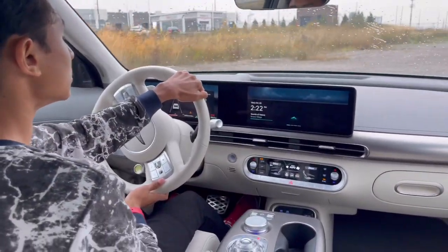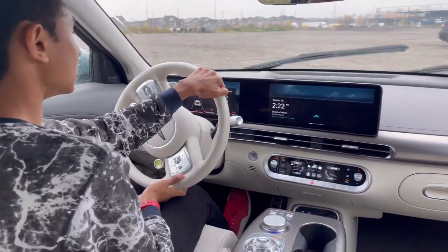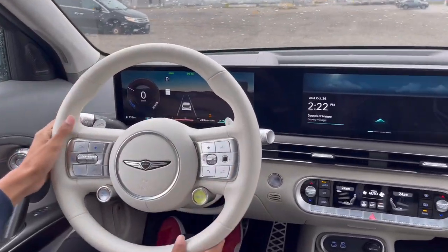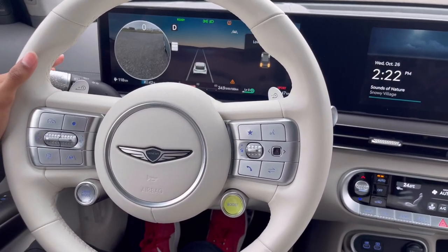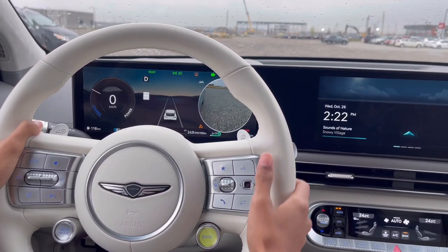Turn this, and then I have to show you one more feature of this car that is inside the instrument cluster. So if you look at the instrument cluster now, whenever you move your hazards, you could see the blind spot monitoring mirror keeps coming on.